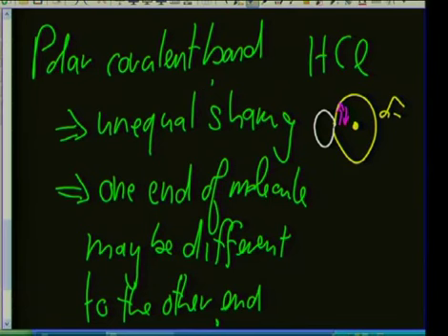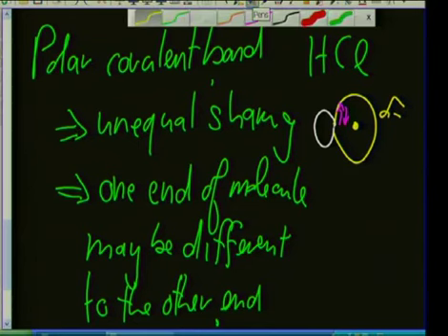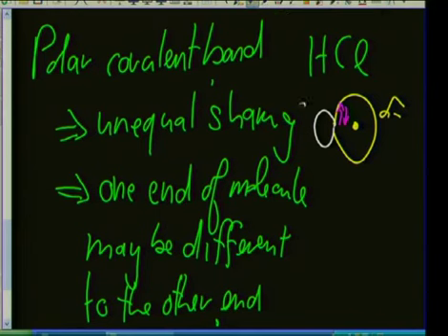And we draw this little symbol, represented as a delta, and we say that's delta negative. And on the other side, the hydrogen's lost out a little bit, so we say this is delta positive. Now, when we get an example like that, one end is positive and the other end is negative, and we say we've got two poles. Now, the word pole is simply two opposites. If we recognize we've got a north pole and a south pole magnetically, they're different in their nature magnetically. Geographically, we've come to recognize there's a difference north and south. They're opposite ends of a big spectrum. So when we have the word pole, it just means two opposites.